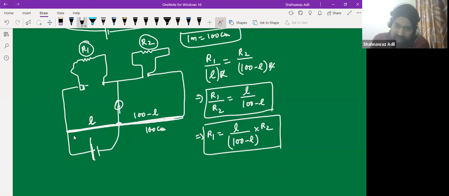So on this meter bridge you find a null point so that this galvanometer shows a zero deflection. Then you can find out this L point. You just note down this L, and then you know that this would be 100 minus L, and from this condition you calculate the unknown. This is the working of the meter bridge, and this is based on the Wheatstone bridge principle. Clear?